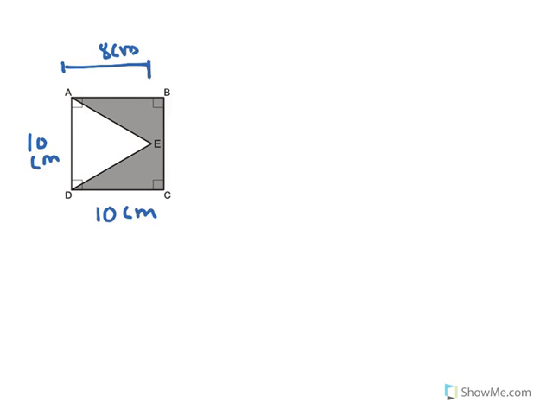So again, what you want to do is see what you have. Now I'm noticing 2 shapes that really stick out to me. I'm noticing the whole square, and then I'm noticing the triangle. Oops, let me change colors here. I'm noticing the triangle inside of that square. So because of that, instead of numbering it this time, I'm just going to say that I'm going to deal with my square and I'm going to deal with my triangle. Okay? So I'm going to deal with my square first.